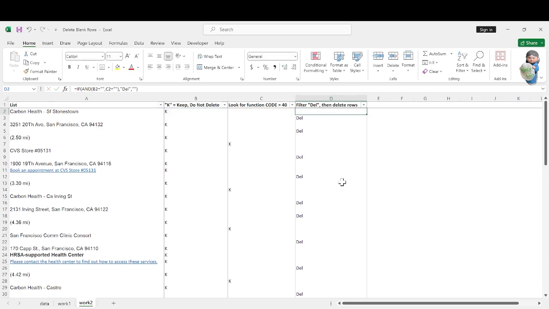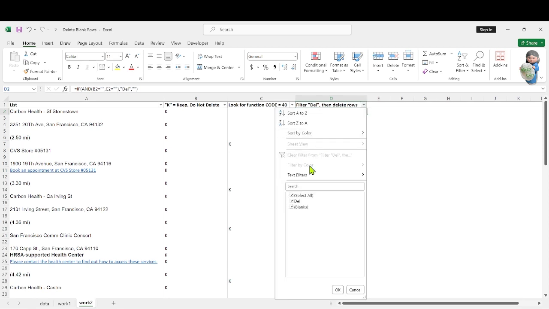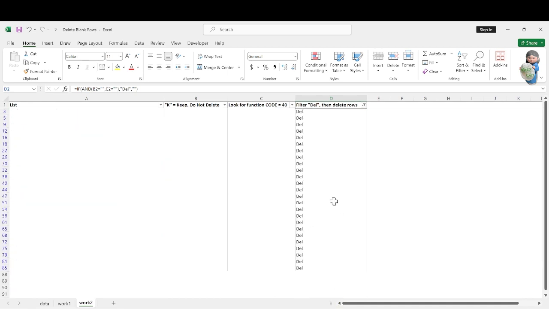Copy formula down, and it's showing DEL, DEL, DEL, DEL, DEL, DEL. Now, one simple way to do it is to just filter the DEL, and I want to make sure that all the columns over here are showing blank before I delete them.